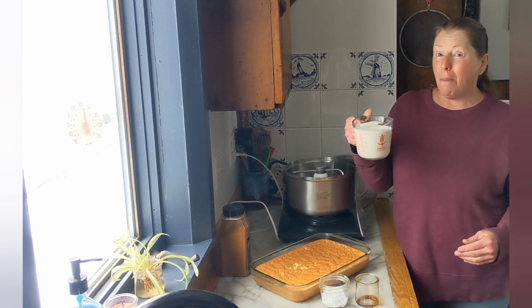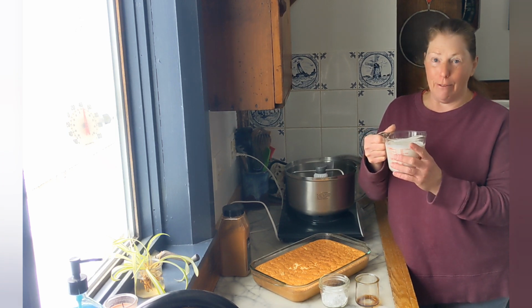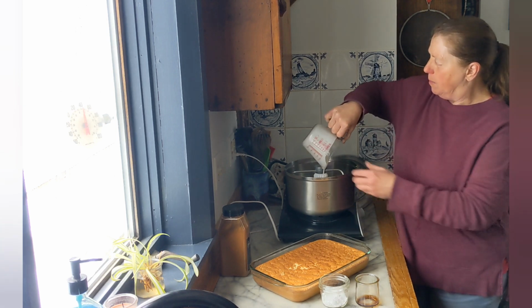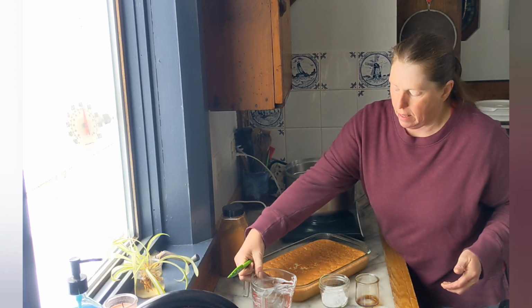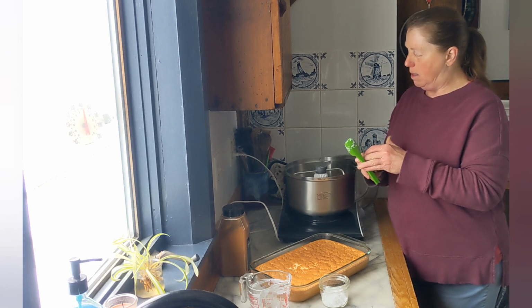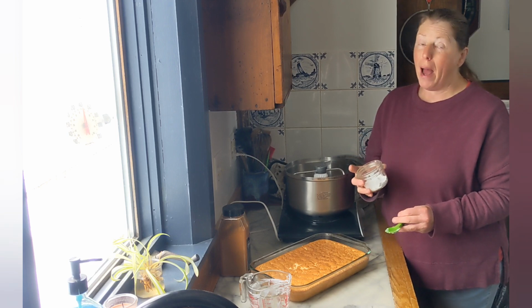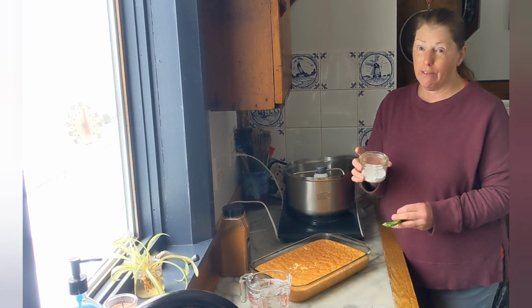We need 1 pint or 2 cups, it's the same, or a half a quart, it's the same. If we want to confuse everyone, we'll go with 2 cups of heavy whipping cream into our mixer. I want to get every drop out of here. Okay. Next, we need 1/2 teaspoon of vanilla. Just pour it in there. And we have 3 tablespoons of confectionery sugar. You absolutely could use regular granulated sugar if that's all you had.